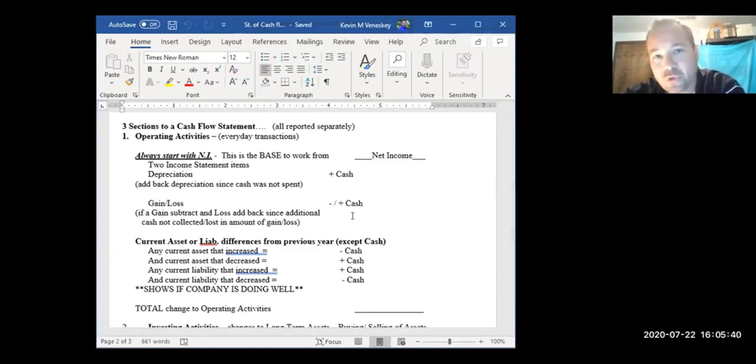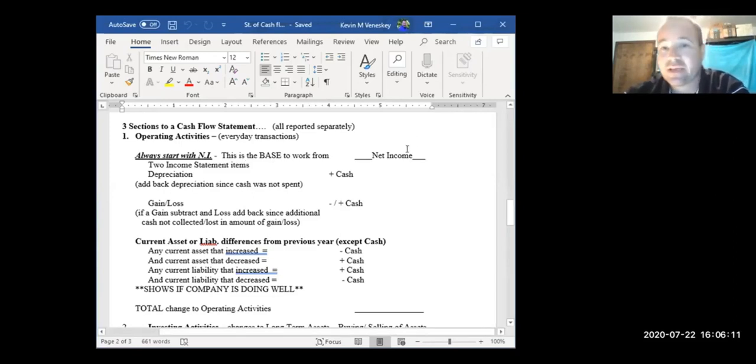So basically what you're doing is taking the income statement from the accrual method and transitioning it to the income statement under only the cash method, meaning you only record things when cash happens, not necessarily when the event happens. Like let's say you sold some merchandise on credit. Well, in accounting with accrual, we record that as revenue, but for cash purposes we would not, because we didn't get money yet.